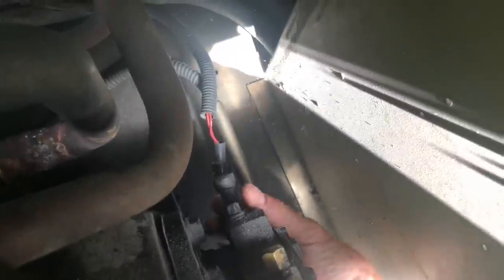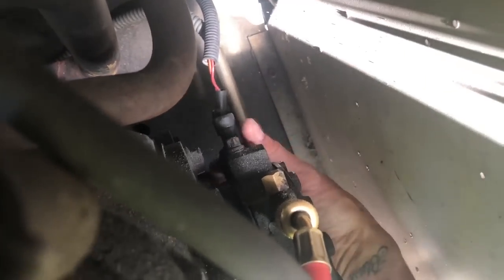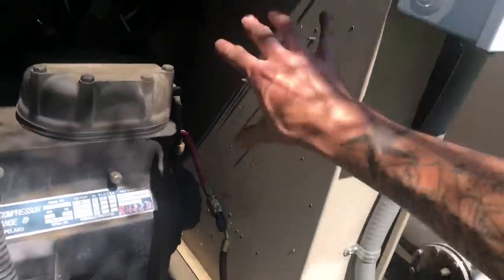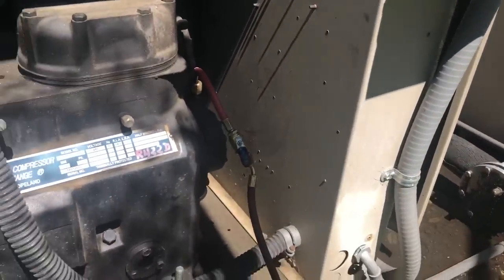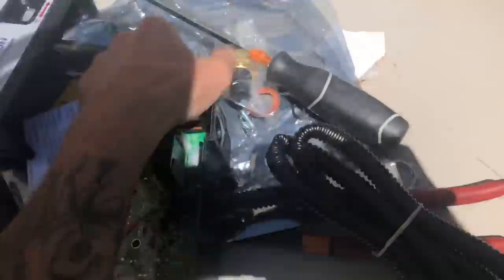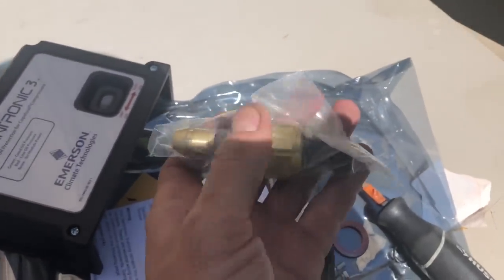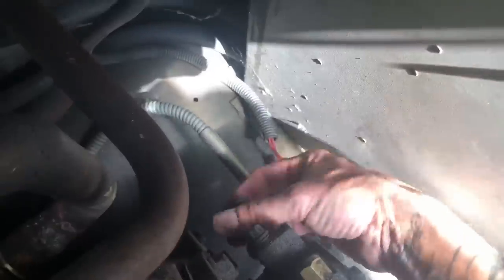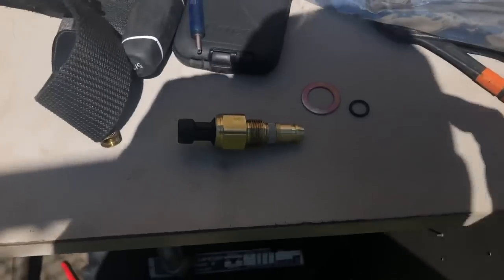Next, you've got to unplug the plug off of the sensor. The sensor has a nut — it's hard to see in here. Sometimes these can be a real nightmare to get out. If I can't get a wrench on it at a good enough angle, I'll have to take this whole electrical section apart and move it so I can get a wrench in there to get that sensor out. There's the nut for it right there — got to grab around this and get the whole thing out. That was a miracle — usually half the time that doesn't happen.